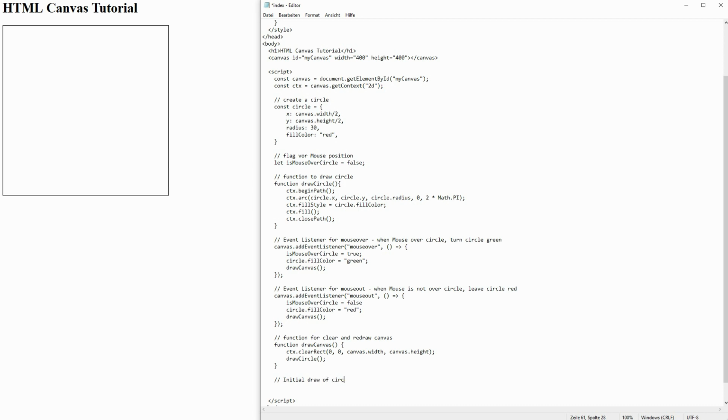And finally, we need to initially draw our canvas. We could also just draw the circle, but we have this function, so why not use it?